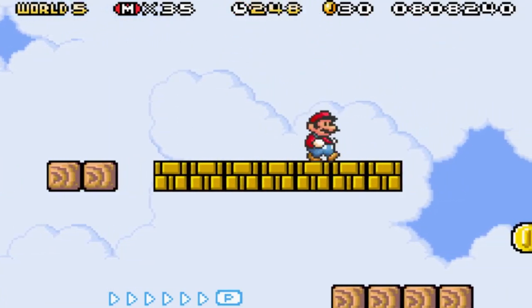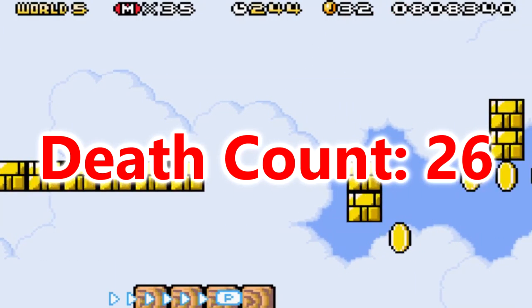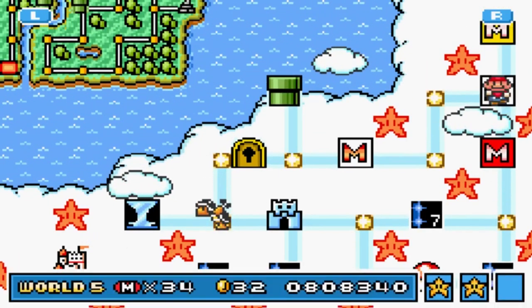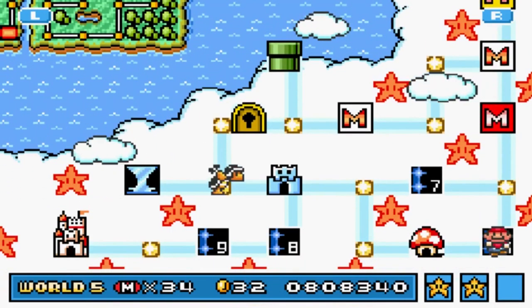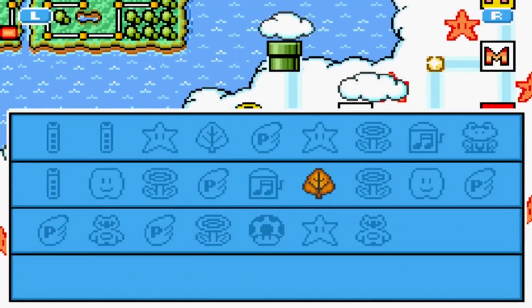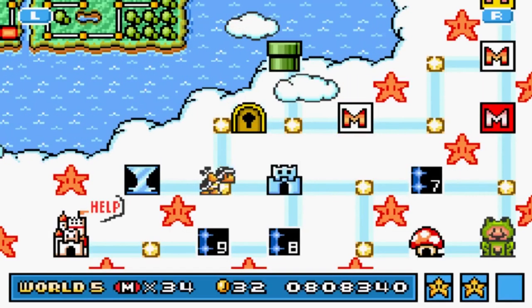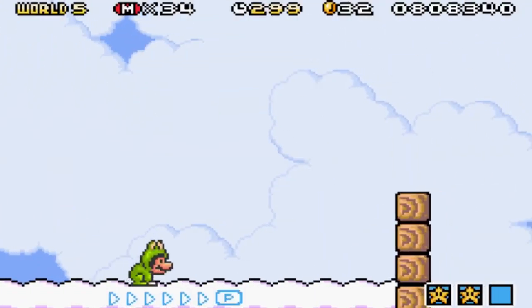Okay, this is the hard part. No, are you kidding me? Are you kidding me? Ah, man. This is probably the hardest level in the world in my opinion. I'm gonna use a frog suit, see, just so I have my mushroom if I get hit. Yeah, I purposely want to get hit, actually, at the beginning.